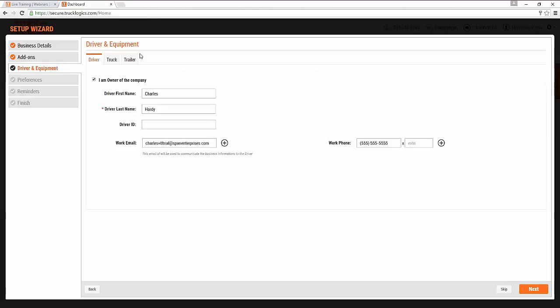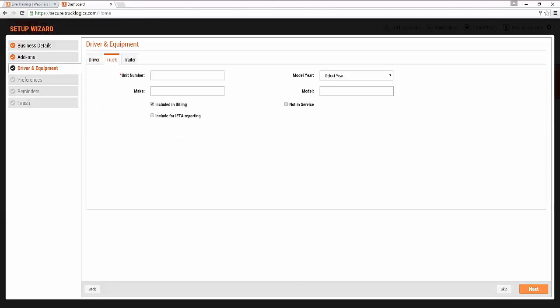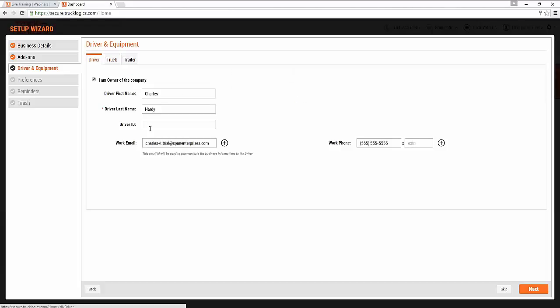All right. Now we are on the section for driver and equipment. So right now it's just my first and last name. You can also enter their driver ID and specify an email and phone number. I'm going to click on next, and that's going to take me to the truck info, so I can give this unit number here for the truck. I did want to point out the driver's email. When you put that in there, when you dispatch loads to your drivers, that's the email that you can choose to notify the driver that they've been dispatched. So make sure to fill that in if you want to utilize the mobile app and the dispatching features that go along with that. Very good point to bring up.